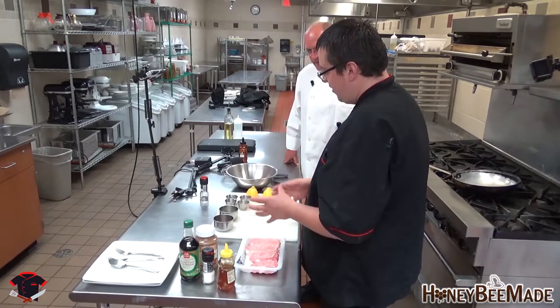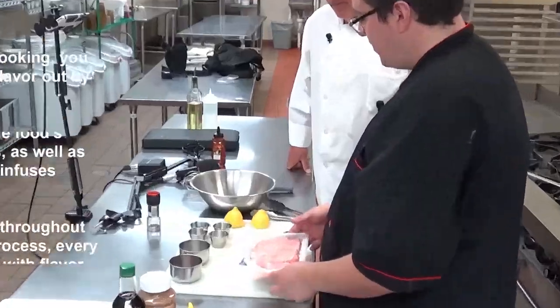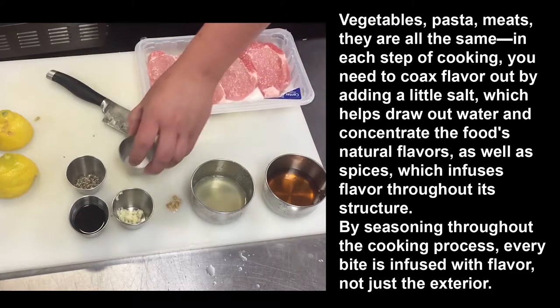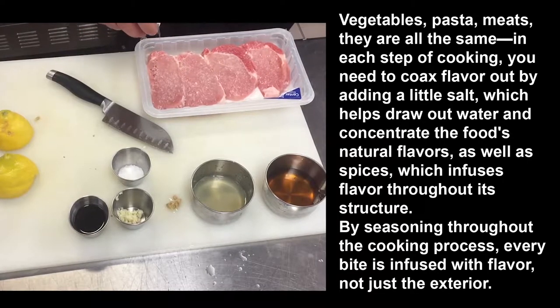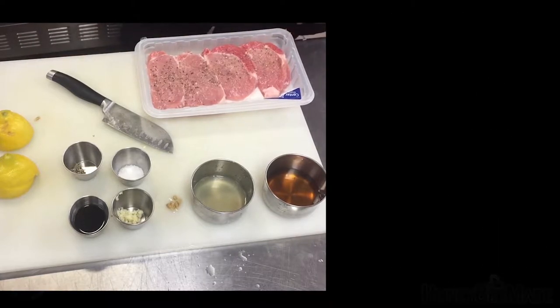All right, so now we have everything together. We have to season our pork chop and then we'll put the rest of it into our pan. The first step is to put our salt and pepper on. Every time I see you work with meat you're always seasoning it with salt and pepper — what does the salt and pepper actually do to the meat? The salt enhances the meat, gives it a better flavor, and it helps with the crispy crust on the outside — gives it a nice little crunch. So it heightens the flavor of the pork — pork tastes more porky. Exactly. And it also creates texture on the outside with the sea salt.